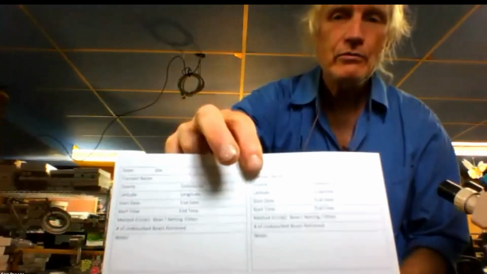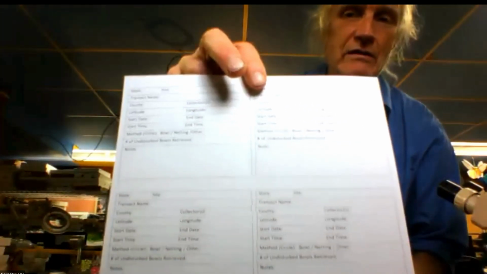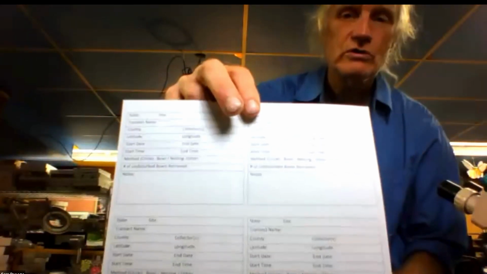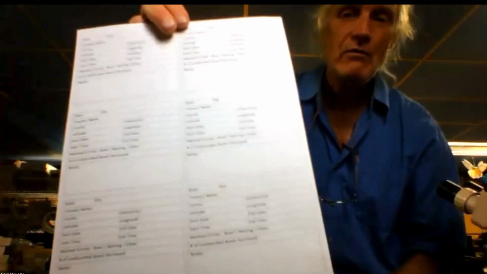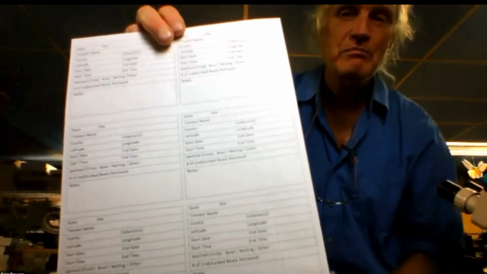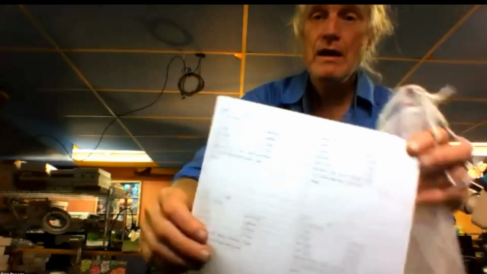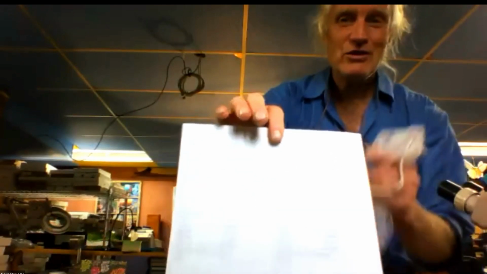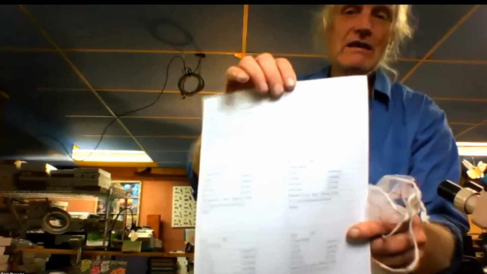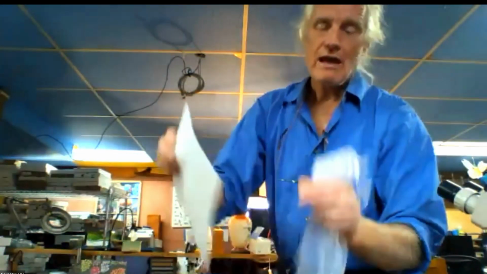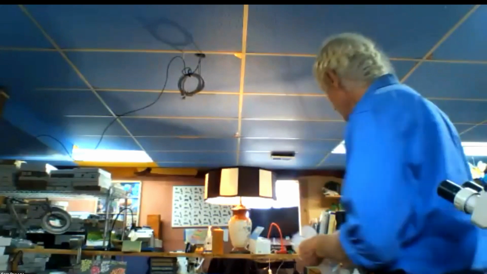But one of our problems when we work with people, particularly if we're asking them to do things, is they send us mysterious notes with their data on paper that we swear they wrote on toilet paper and is now just pulp. So use tough paper and a standard form for whatever your project is, with all that information like latitude and longitude, and lots of redundancy, because I can tell you that all of your participants will mess this up in so many ways. You eliminate that by giving them the forms, not telling them what to write. Then that form gets cut out, added to the bag, and brought back to the laboratory.